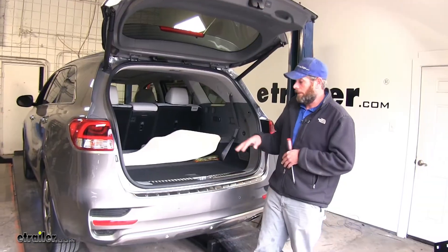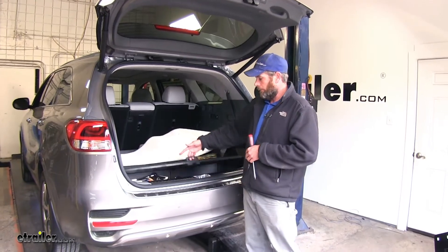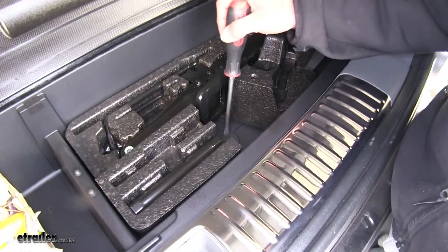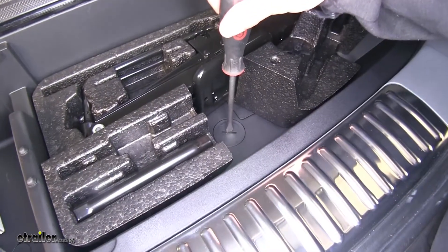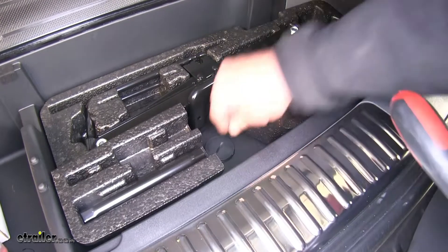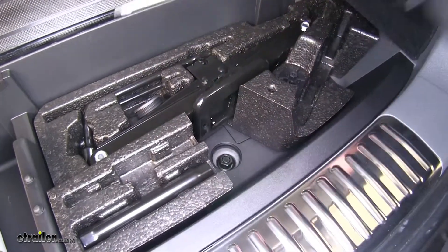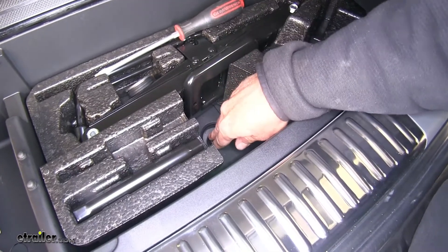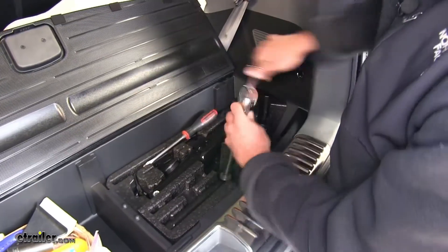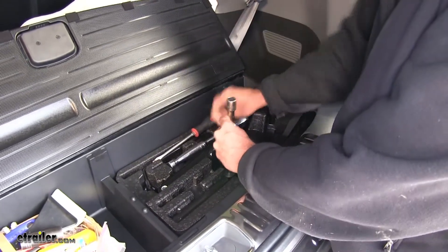To begin our installation, we're going to need to lower down the spare tire. Get into the back of the car, lift up on this lever, and open this little panel. Use a flat blade screwdriver — you'll see right down here on the driver's side floor of the spare tire cover — pop that off, and you'll have a nut right there. You can use your spare tire tool or a 21 millimeter socket. You don't need to completely remove it, but you do need it down and out of the way to give your hitch room.